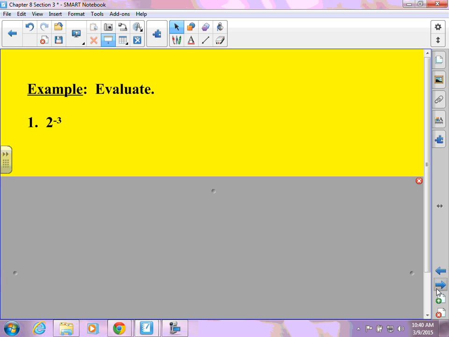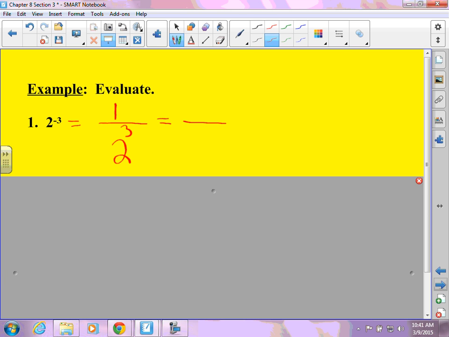So 2 is going to go to the denominator. He's going to go to the basement. And once he's in the basement and has changed places, he has positive thoughts. So your exponent becomes positive, okay? And then what do I put in my numerator? I put a 1, that's right. Now we can go a little further, and we go 2 times 2 times 2 is 8. So I get an 8 then in my denominator, and I'm done.